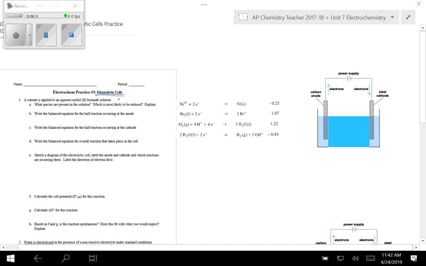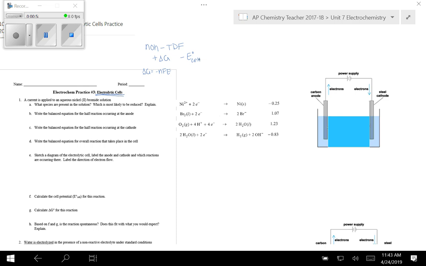Okay, so we're looking at electrolytic cells. They are going to be non-spontaneous. They're non-thermodynamically favorable, which means they're going to have positive delta G signs. And because delta G equals negative nFE, that means they have negative cell potentials. So that is something to keep in mind when we are calculating our cell potential. If we end up with a positive cell potential, but we know it's an electrolytic cell, we must have done something wrong.